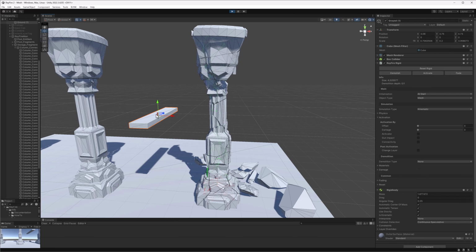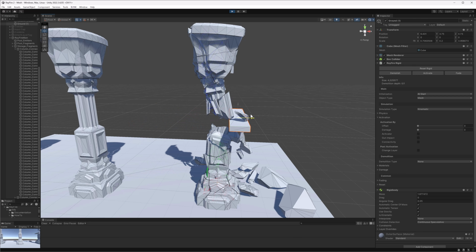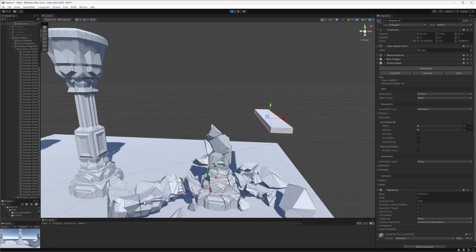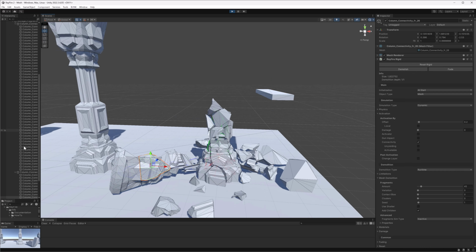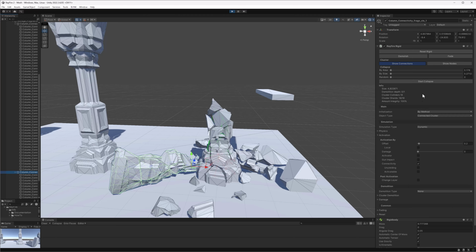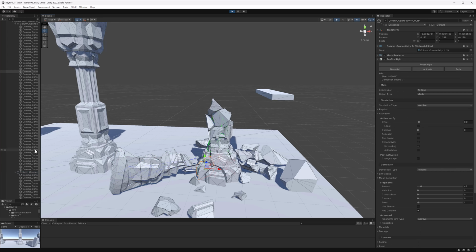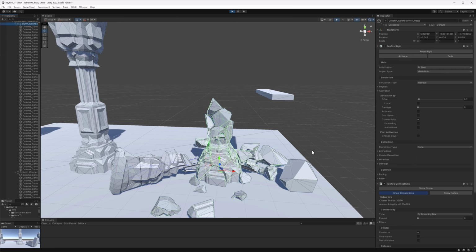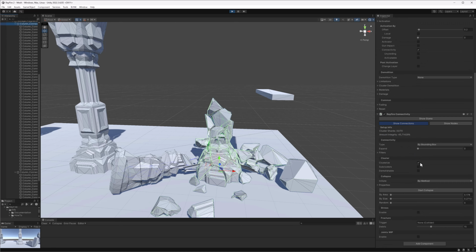And now I'll show you how you can activate fragments which are not connected with the bottom. So I'm pushing these fragments and you can see this upper part turns into one connected cluster, because in my connectivity component here, I have this clusterize property enabled.